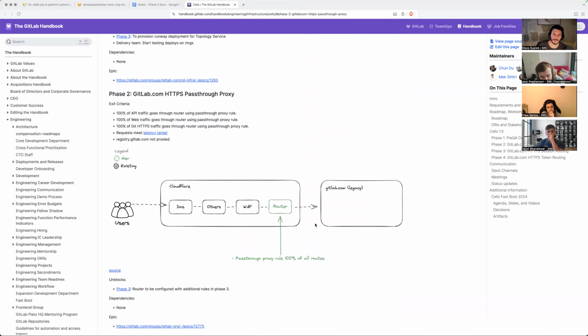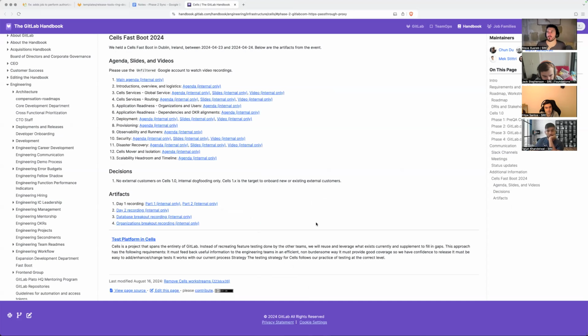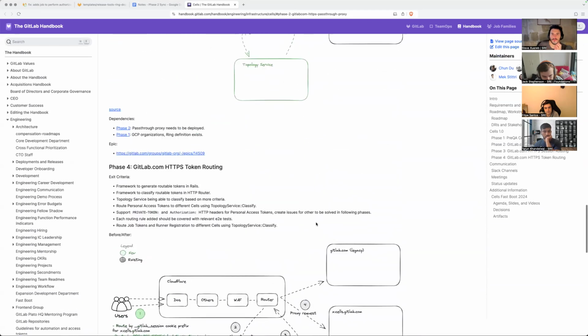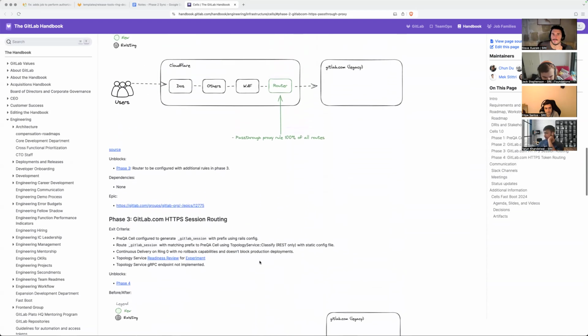And since this is going to be something that's fundamental in the network part for GitLab.com, we need to tread lightly because we don't want to affect GitLab.com at all. So the first way we're going to deploy this is we're going to do 100% pass-through proxy. So we don't do a big deployment where we're deploying the router and also the routing logic for session cookie, for example, or something like that. Is that clear so far?